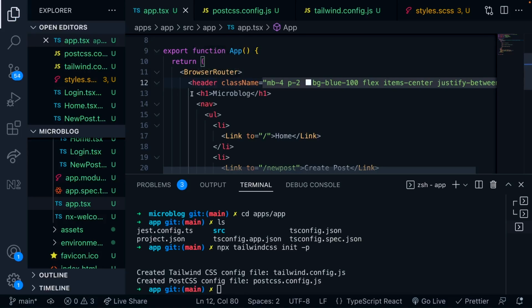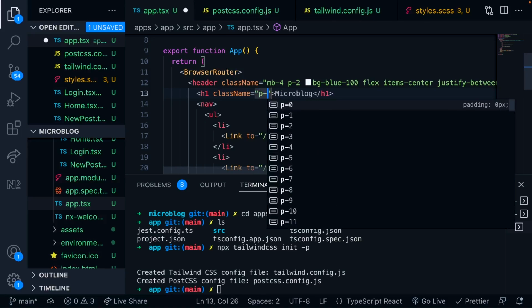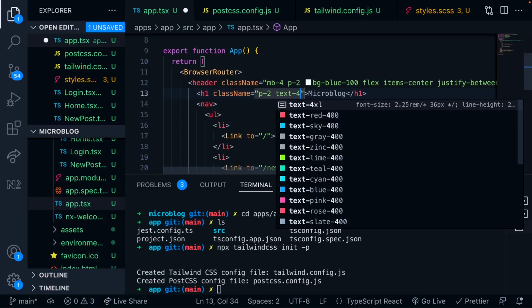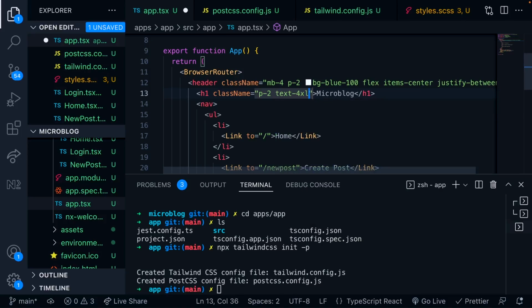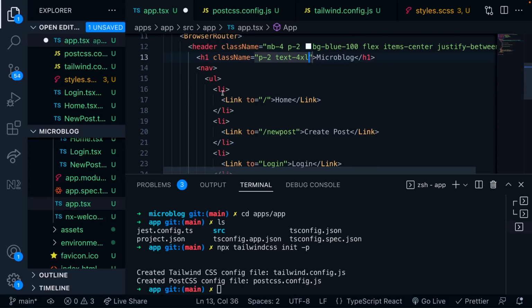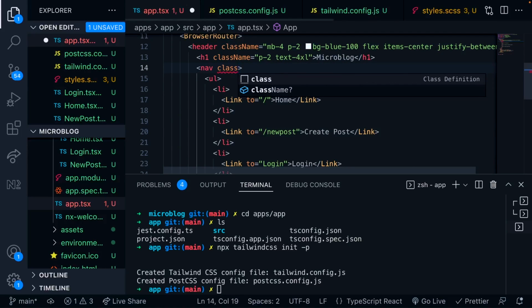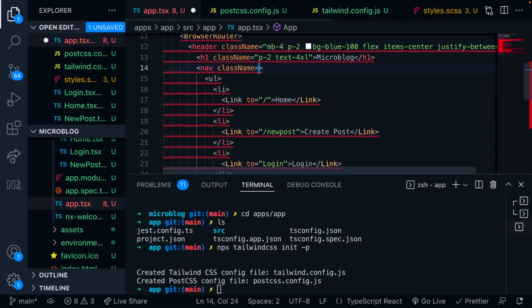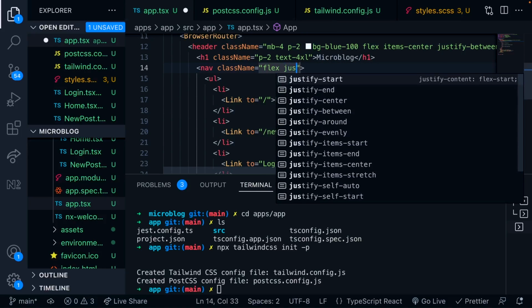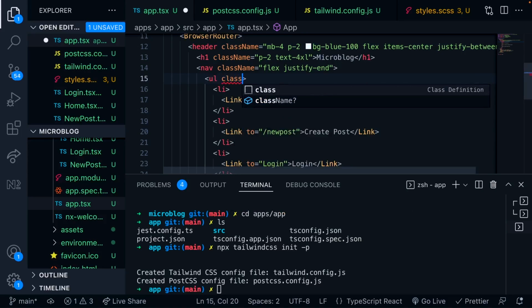And then for the heading level 1 tag, we're going to make that font a bit bigger. So from className, we're going to use padding 2 and then text 4XL. Again, just putting a bit of padding around everything and making the font nice and big for that. And what we'll then do for the navigation, we want that to be in a kind of horizontal list. So first things first, in the className, we're going to set this to a flex container. So it's flex and then justify end. That will push everything over to the right hand side for this nav element here.